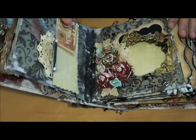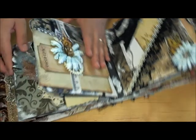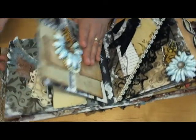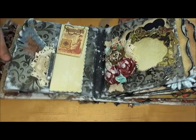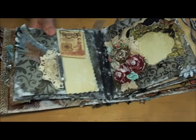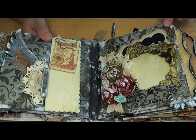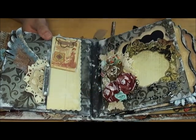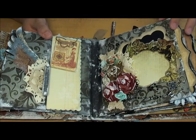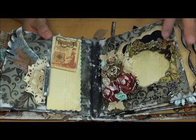And then we move on over to this side where I created a cluster of flowers, which I wish I didn't put here because when you try to close it, it keeps this page from closing, you know, from going down further. I should have put the flowers up somewhere on this side. So, you know, you learn as you go. But that's okay. Here's another, let's see, right there. Butterbee Scraps Filigree, which is a square, and I cut in half and just put one up here, one down here and up here as corners. And this is Prima Bling that I separated and made a big flourish. You'll see the rest in a minute.